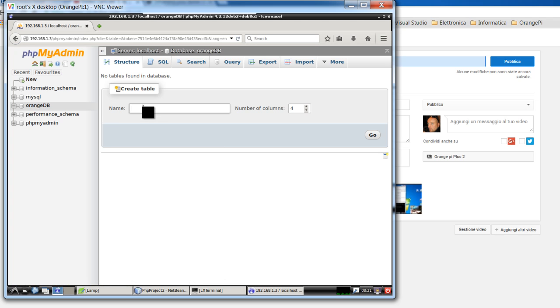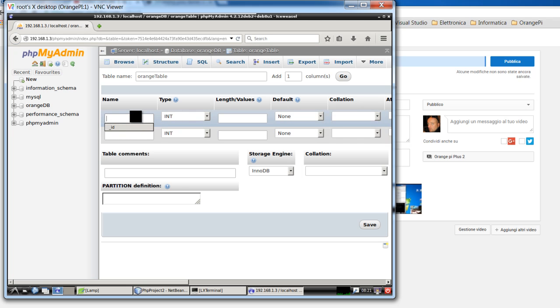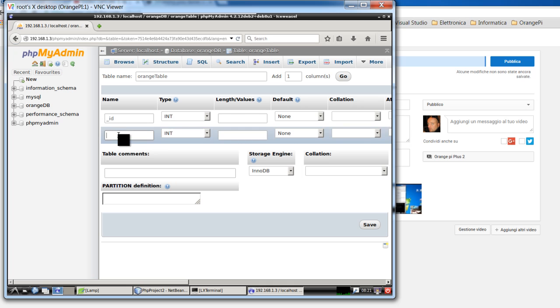You create a table, for example, my table, I will say orange table. Number of columns: I want, for example, depending on your project, to create the table and go. Name: you have here the name of the column, ID maybe.